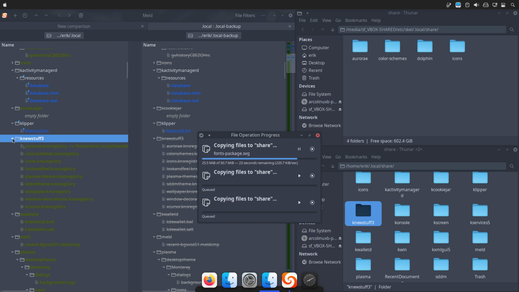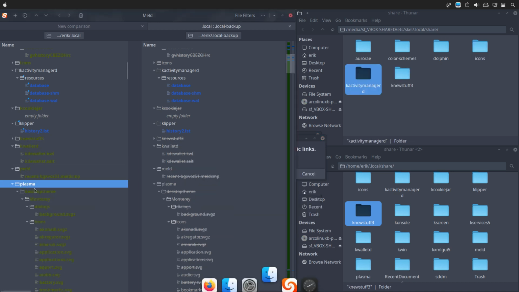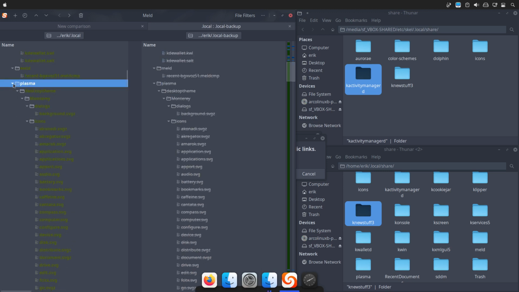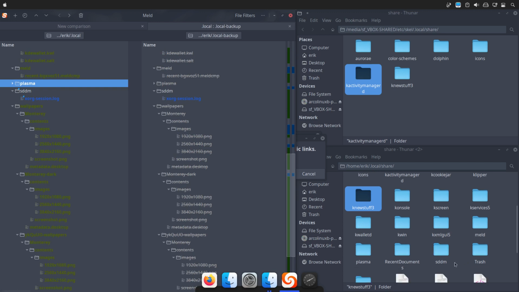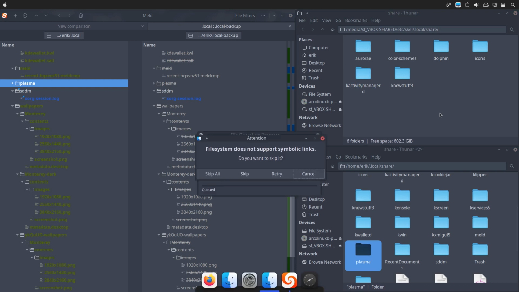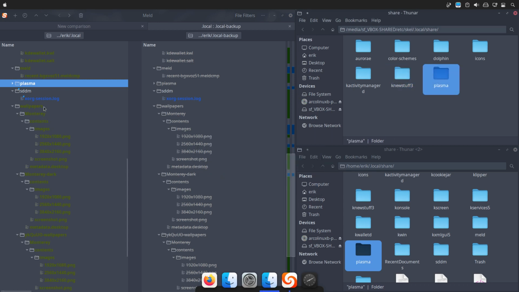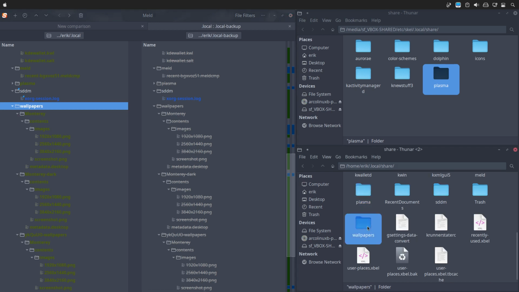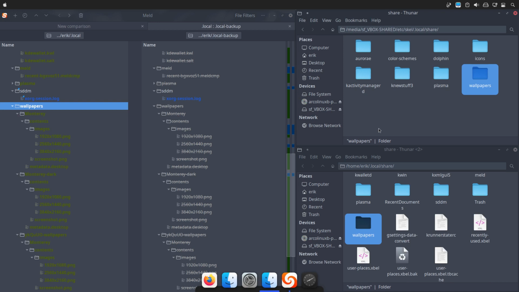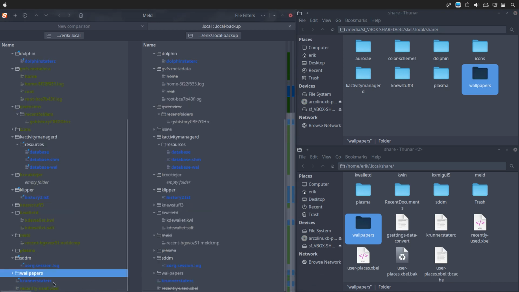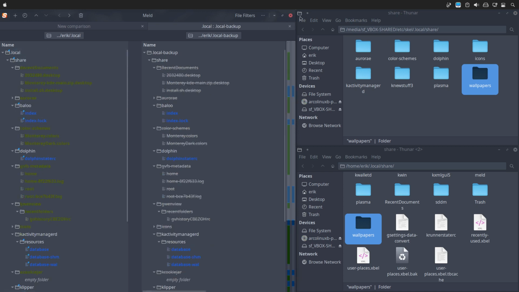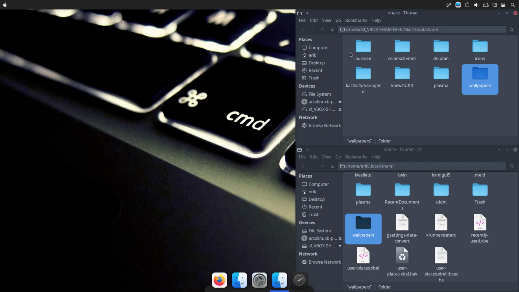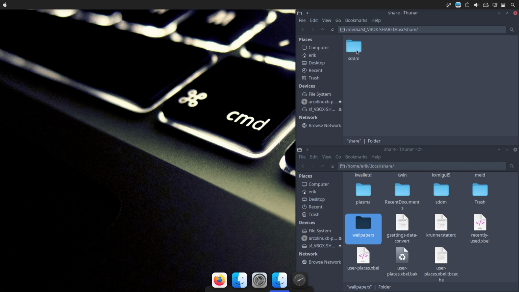Oh my God, it's still copying. So that's covered. Wallet, no. Plasma. The whole folder of Plasma needs to come. I saw a lot of icons there. Control C, Control V. Skip all. We'll see if it works. The log, wallpapers. Yeah, Monterey has wallpapers. Control C, Control V. The krunner and recently used, done. Then we had the one place, usr, share, SDDM, themes, Monterey Dark. Let's navigate to it as well.